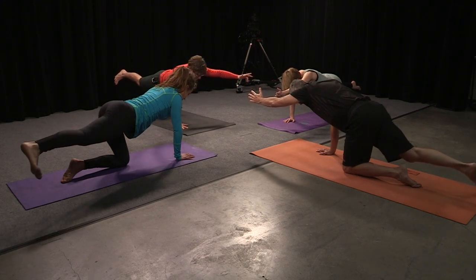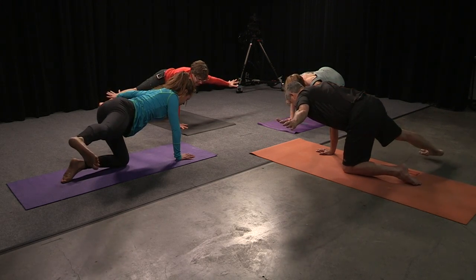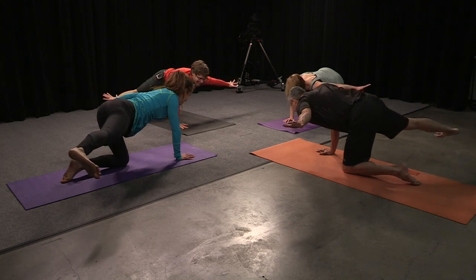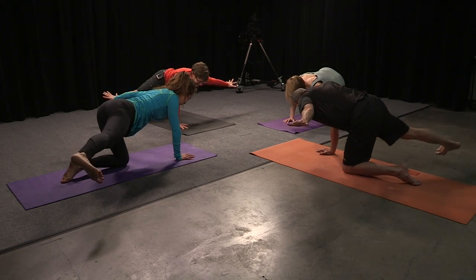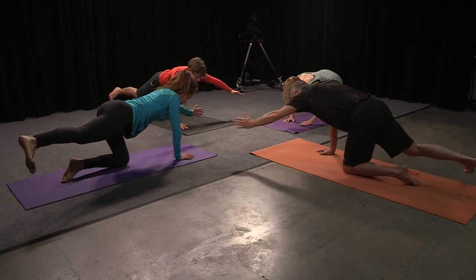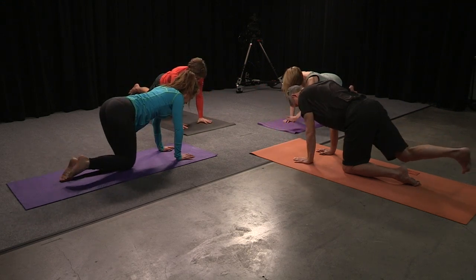Left hand to left, right foot goes to the right. Pull the toes into the shin. Keep on breathing. And turn to the other neighbor and say, hello, other neighbor. Hello. Left hand forward, right foot back. Everything down to the ground.